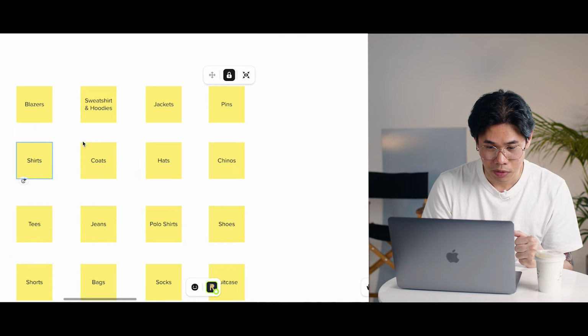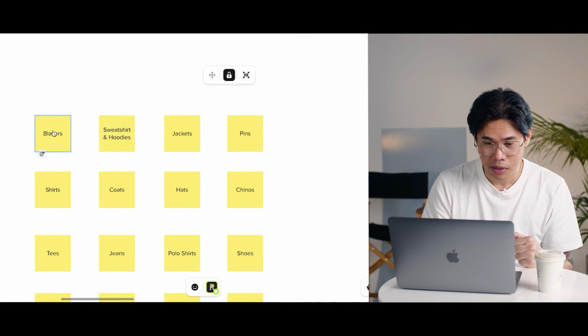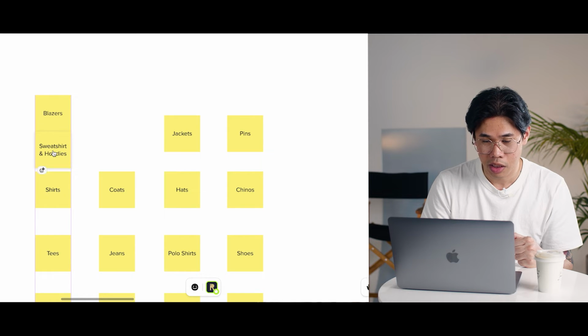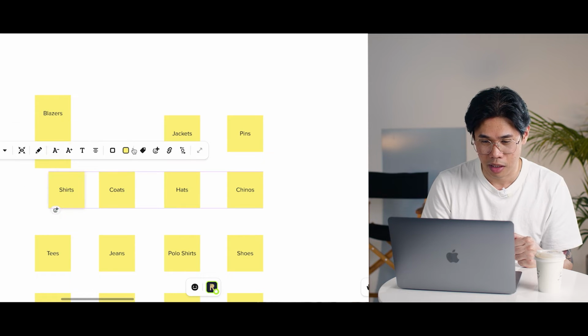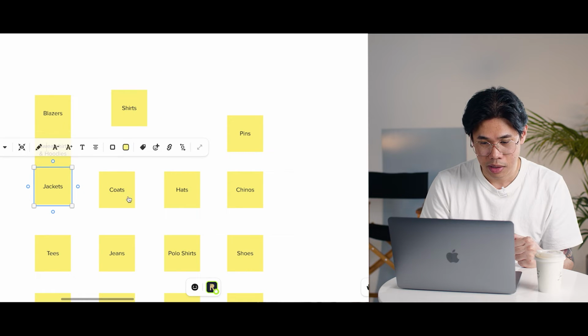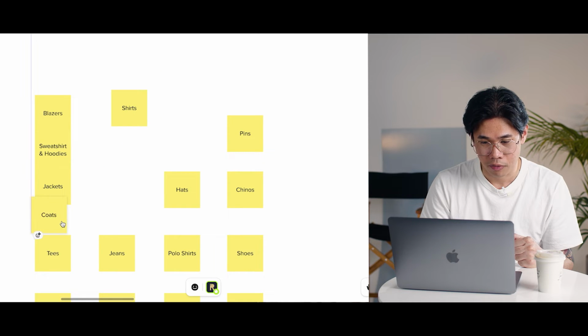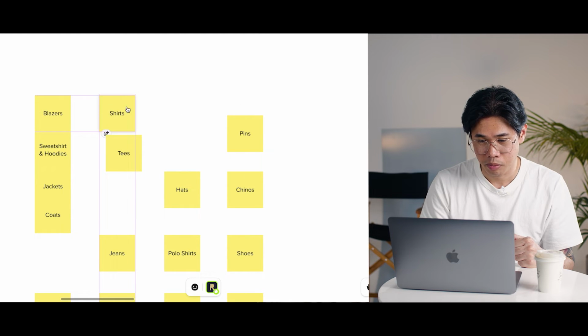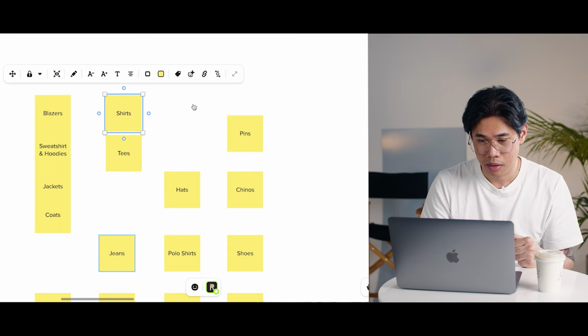If I was to do that very quickly, I'll go blazers, okay, and then we've got sweatshirts and hoodies, maybe that belongs together. It's still kind of outerwear, jackets, coats, right? We've got shirts, tees, maybe that belongs there, jeans, okay. So I'm just grouping based on tops.